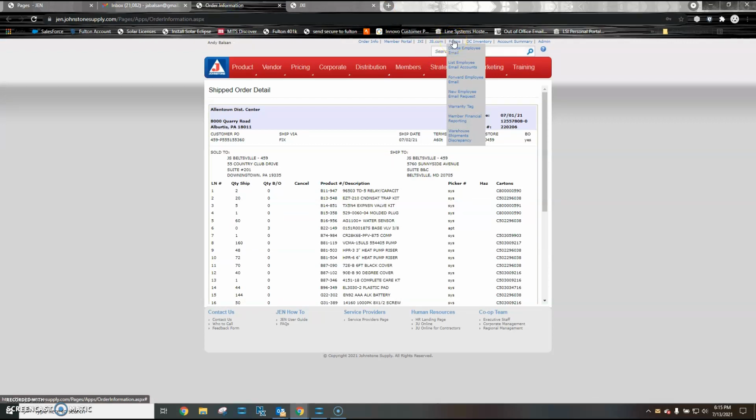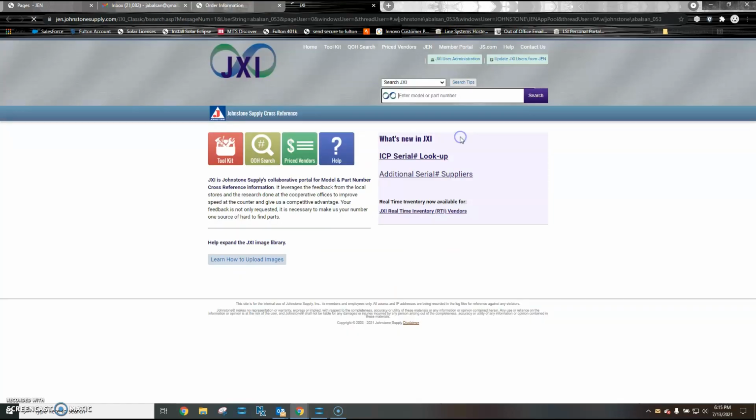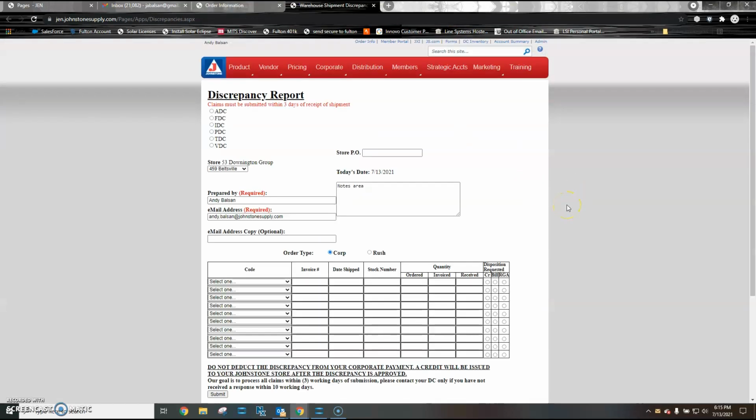Forms. You won't get this complete list, but if you ever need to file a warehouse discrepancy, say you were undershipped an item, they billed you for it, but you didn't receive it, or you received a damaged item, you can click on here, click the DC that it was purchased from, click your branch, put your name, email address, and one by one just follow the information.